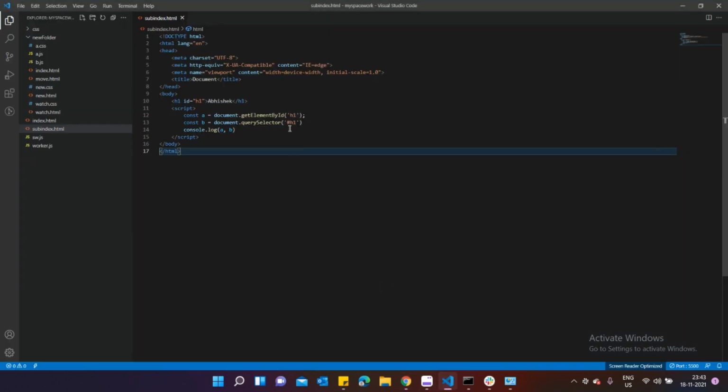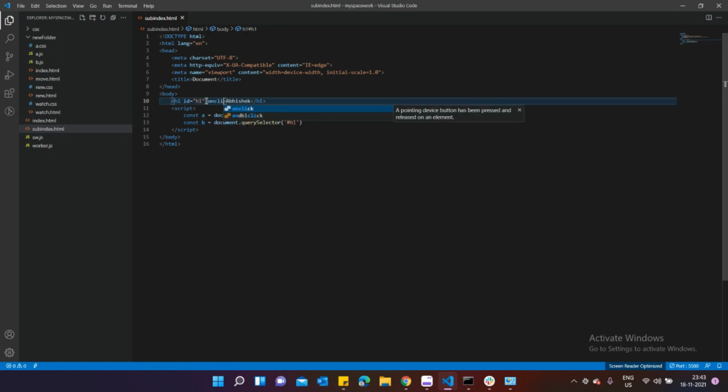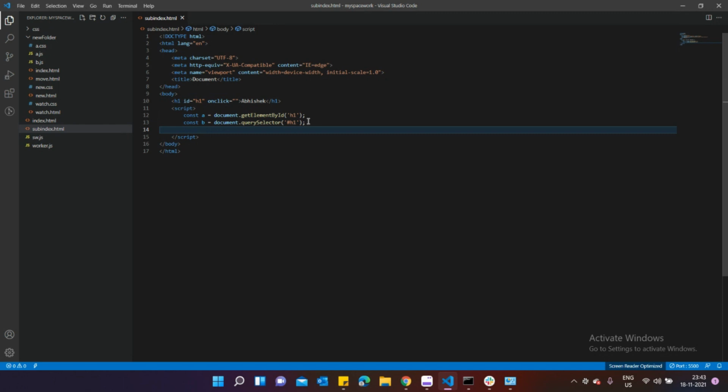And next, what I'm going to tell you is the click event, how the event works. Let's suppose you have this element and you are writing HTML, so you can directly type onclick over here, and you can pass the function. So let me create a function first. This is ECMAScript 5. Normally we type the function like this, but in ECMAScript 6 we write arrow functions. I'll tell you later about arrow functions.